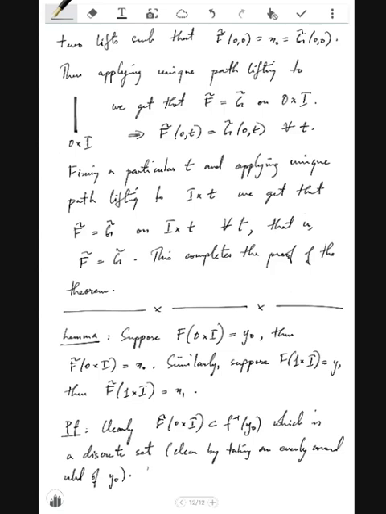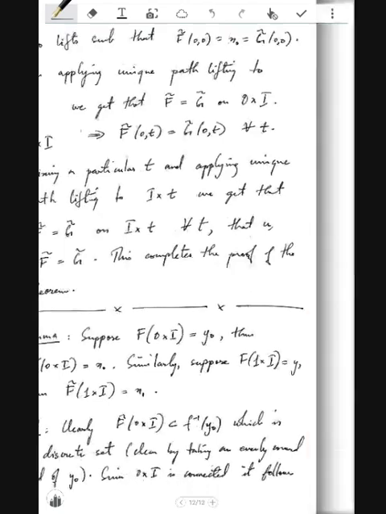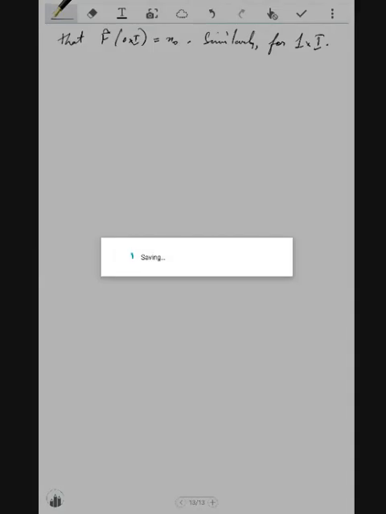So since 0 cross I is connected, it follows that f tilde of 0 cross I is constant and so is equal to x naught. So similarly for 1 cross I. So we will end here.